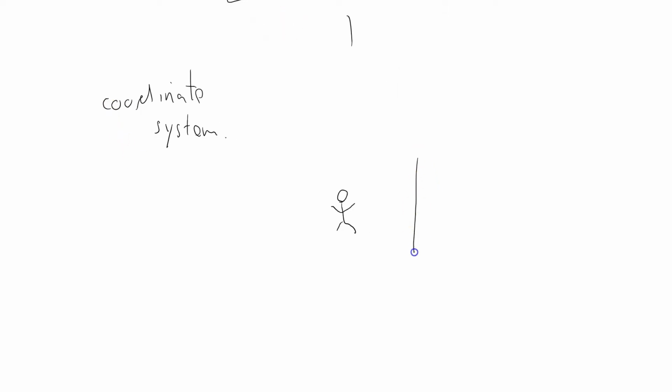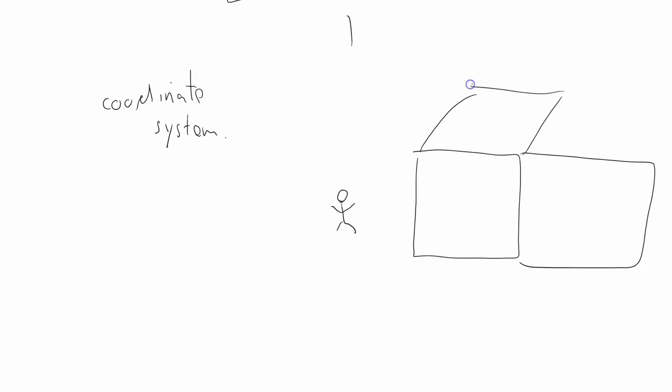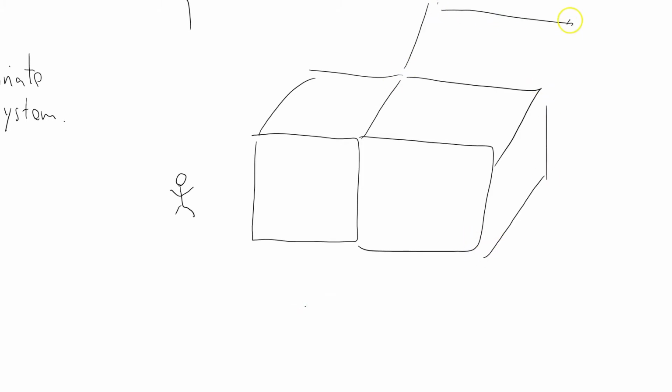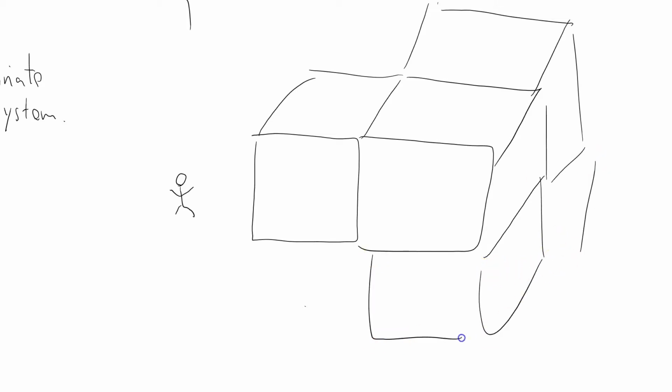So I need to set up a coordinate system. So here's me, and I'm floating in interstellar space. There's no gravity to worry about, no monsters. And I'm going to set up a nice coordinate system in terms of this regular three-dimensional grid which I've got. I won't be able to draw it very well, but it carries on in all directions. There we go. Massive coordinate system, and it's made out of girders or something.